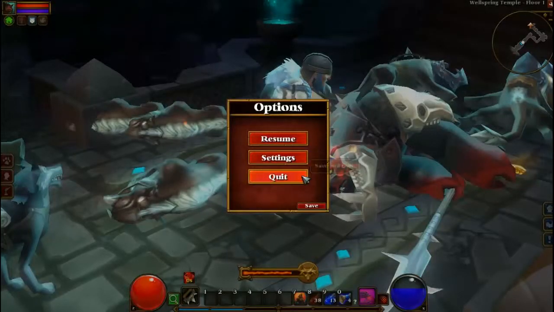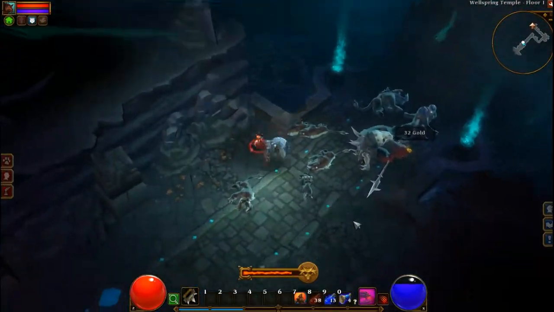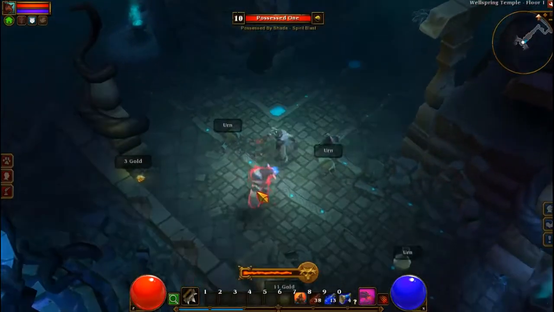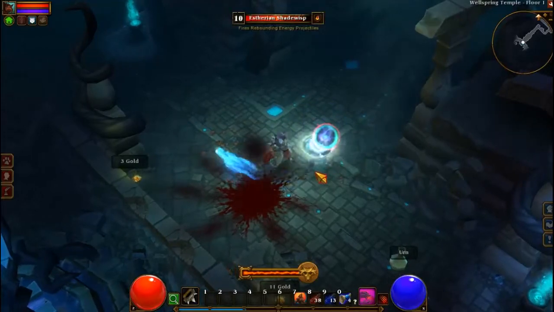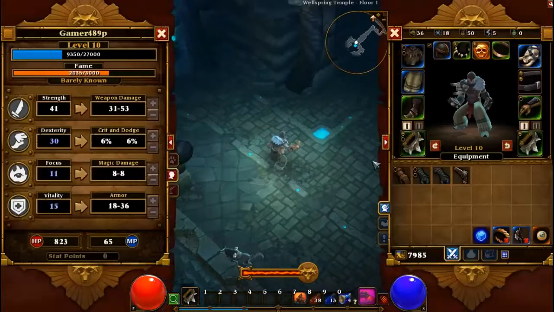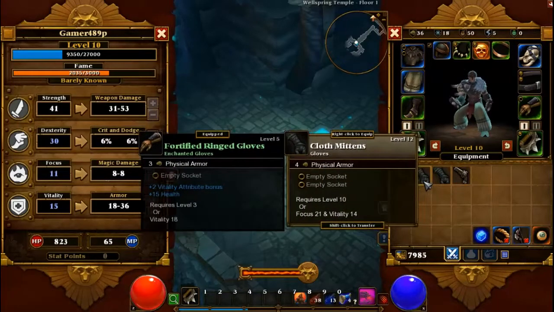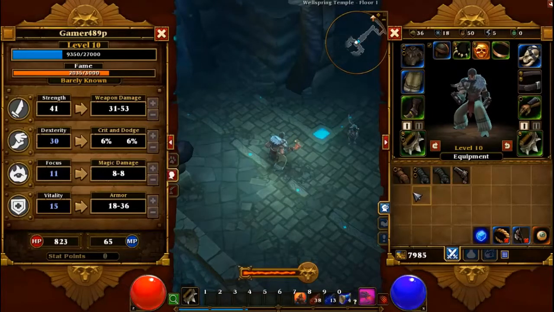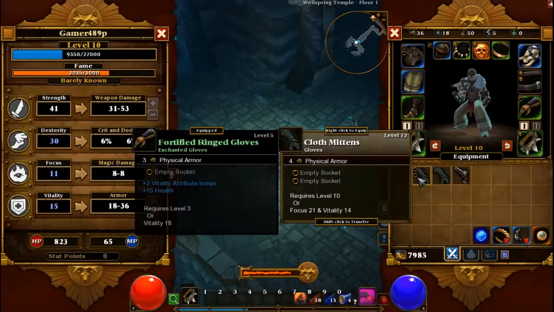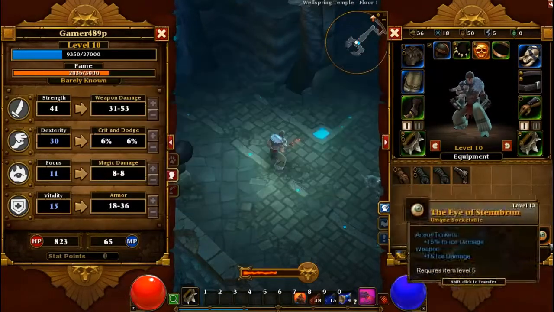I'm thinking that this is good. Let me see. Oh god, no, bomb. Ooh, a pistol. I got a pistol. Ooh, 61 damage, nice, nice. I'm going to have to sell those, sorry for that. Now let's see. Cloth mittens, won't be needing those, I guess. Those give 15 health plus 2 vitality attribute bonus. No, sturdy gloves, definitely not. I can go sell all of that.